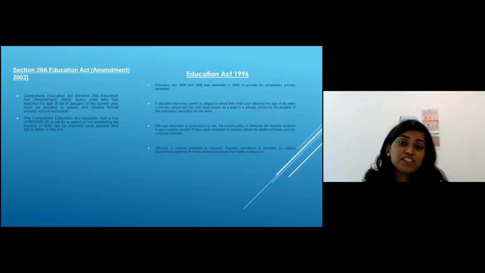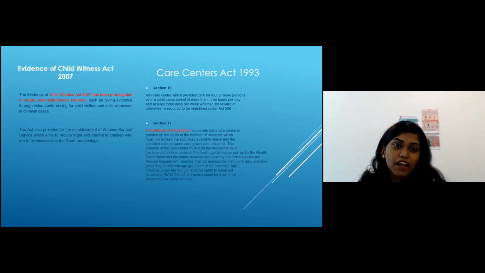Since education is made compulsory by law, the current policy in Malaysia still requires students to pay a certain amount of fees upon enrollment in primary school for additional books and co-curricular activities. The law has changed slightly. Although a minimal payment is still imposed, financial assistance is provided by various government agencies to needy children to ensure their right to education. This right to education is very important for all children and they shouldn't be deprived of it.